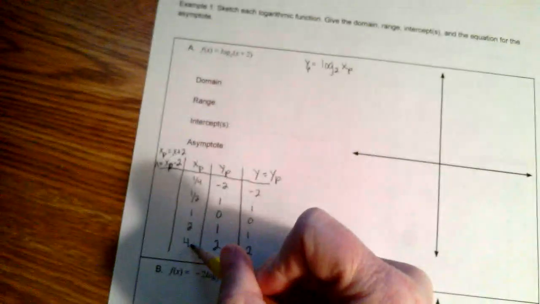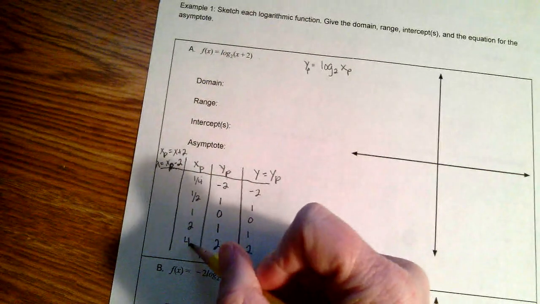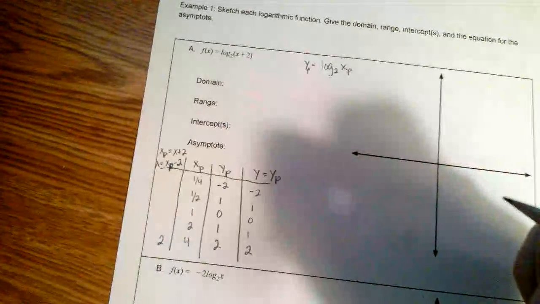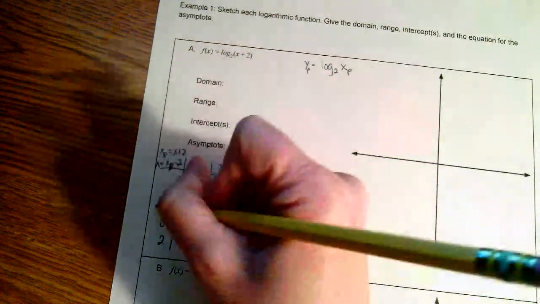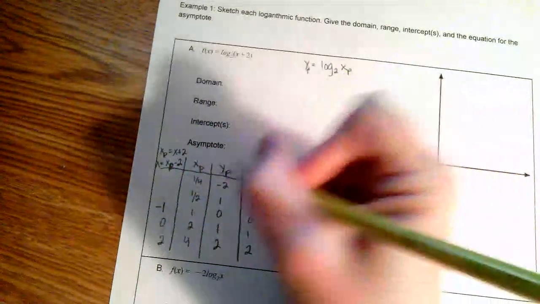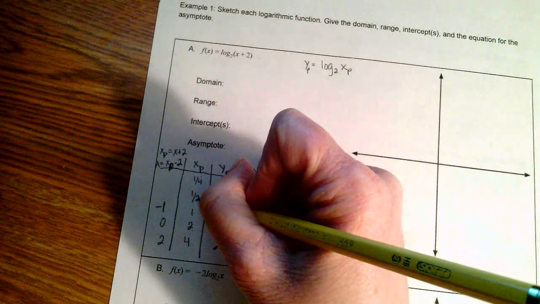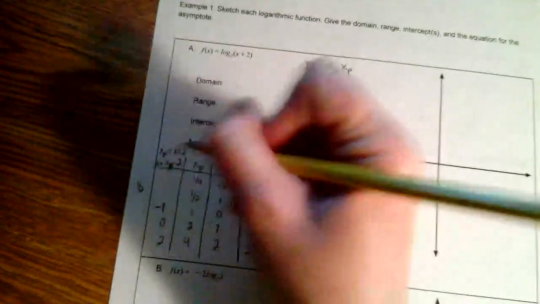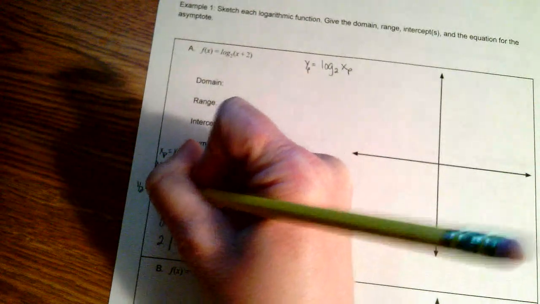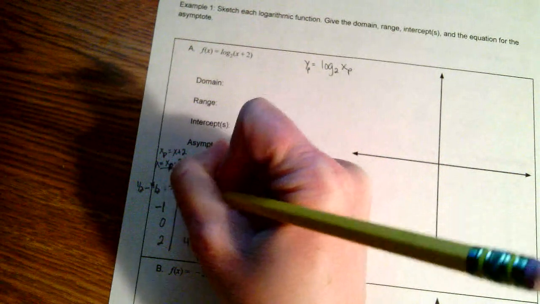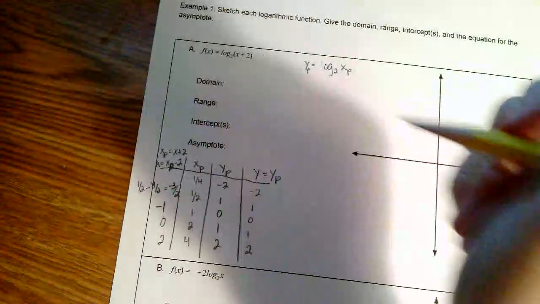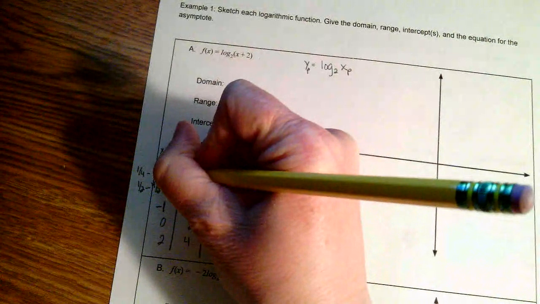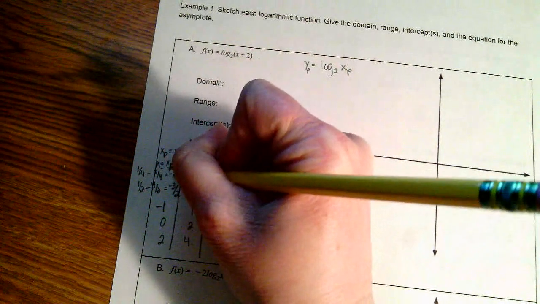I'm going to start with my integer numbers. They're easier. 4 minus 2 is 2. 2 minus 2 is 0. 1 minus 2 is -1. Putting this in terms of fractions, I'm going to have 1/2. 2 is 4/2, so I'm going to have -3/2. And then I'm going to have 1/4 minus 2, and 2 is 8/4, so I have -7/4.